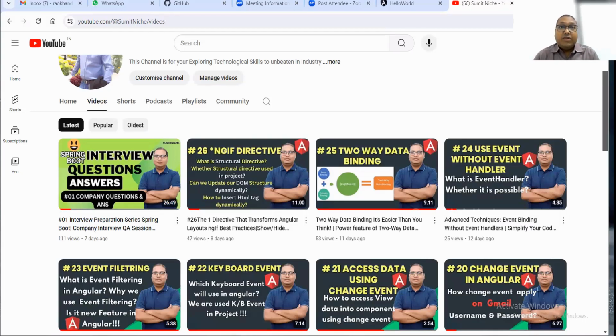Today we learn about ngFor, how we can use the ngFor directive, and how we can improve our performance with the help of ngFor. This directive is very crucial in Angular. If you use ngFor with wrong attributes or wrong HTML tags, it may decrease your performance as well. So how can we use ngFor, apply it, and improve our Angular performance? That we learn in today's session. So we just come down to our VS Code.